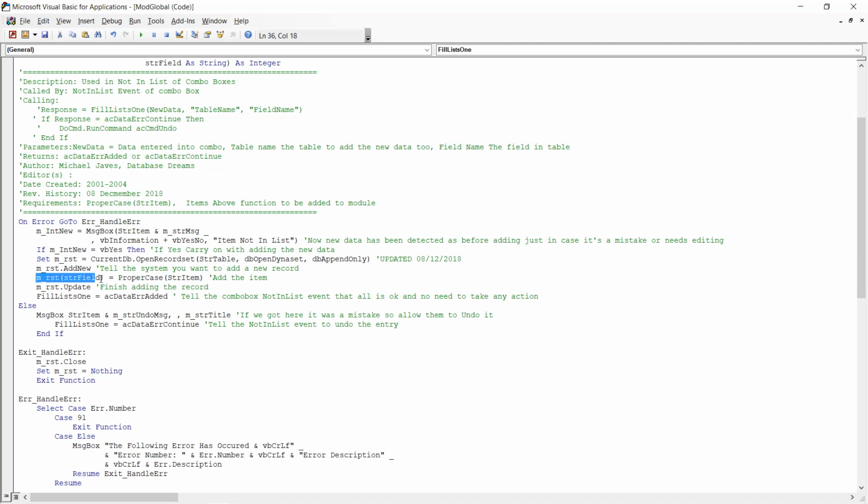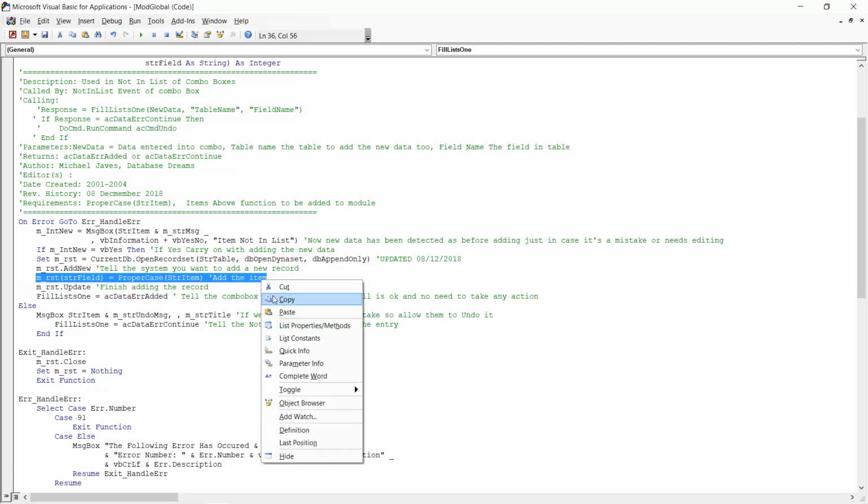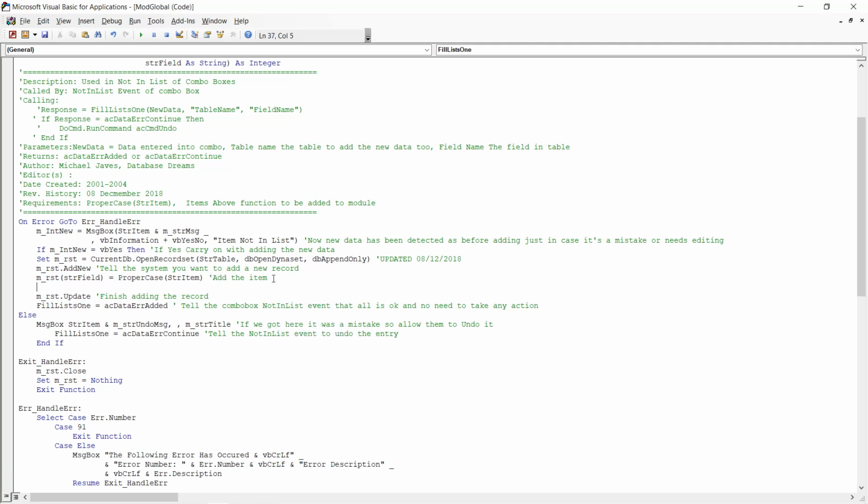Now I'm going to copy that for you and add it underneath and comment it out. But what I'm also going to do is remove the proper case call. So if you don't want proper case, you comment that out, uncomment that one, and it'll do like normal. But I prefer the proper case. I'll show you why in a minute. Right, now it's got our call there.